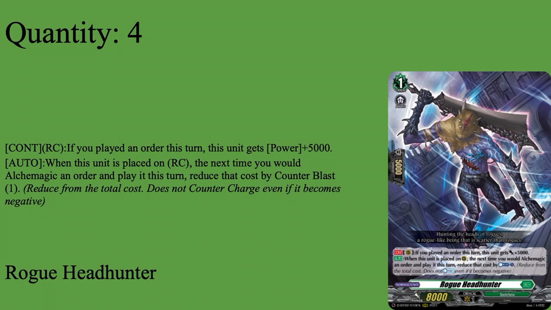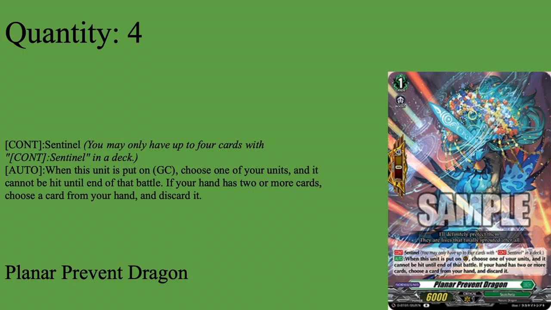4 copies of Headhunter. 4 copies of Planar Prevent Dragon. 6k base, grade 1, boost, 0 shield, continuous sentinel, you have up to 4 sentinels in your deck. Auto, when placed on guard circle, choose one of your units, it cannot be hit to end a battle, and if your hand has 2 or more cards, you choose a card from your hand and discard it.